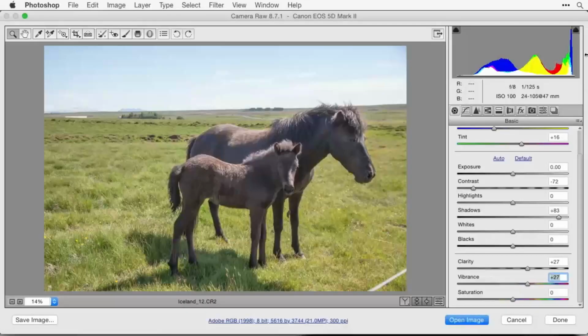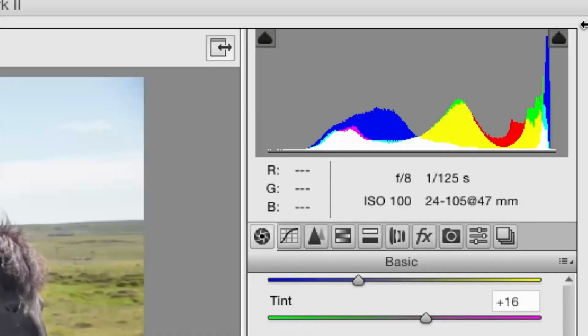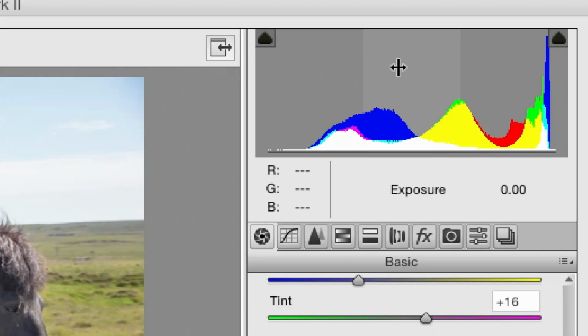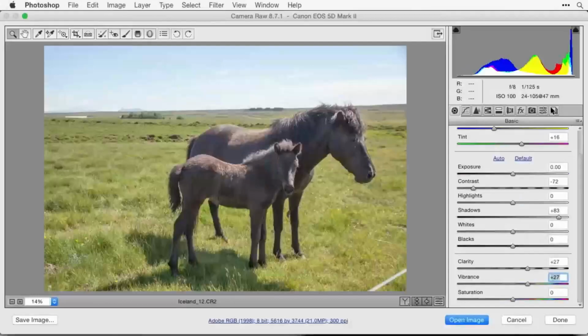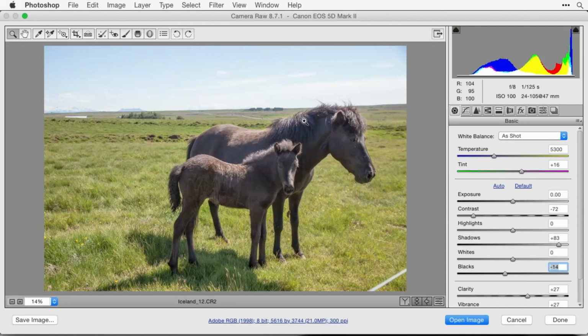All right, this image, at this point, look at the bar chart. You see a gap on the left side? Or if there's anything over there, it's so small it almost is nothing. That means there's really no black, or if there is a black, it's a speck. So I could take the black slider, bring her down, till that kisses the end, and it might give me more density in the darkest part of the horse because we over-brightened the horse so much that nothing ended up being black in it.